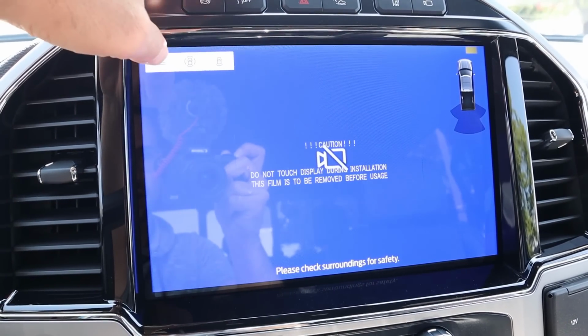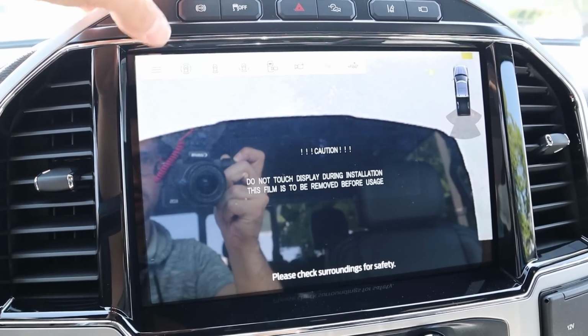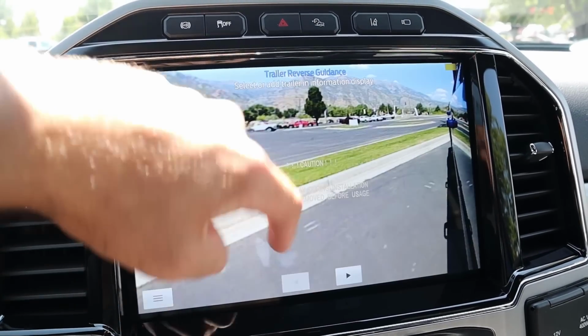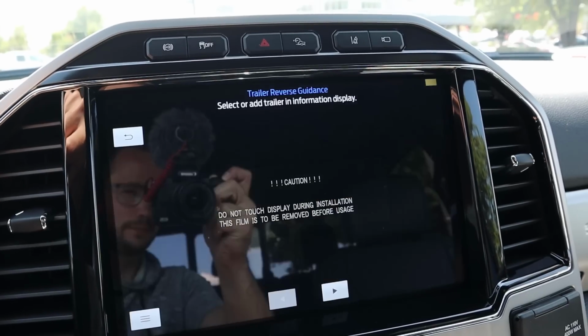And then notice this is for auxiliary cameras if you add anything like that. And we have a new hitch camera, which is new for 2022. And then notice that you've got the side view, which you can scroll either side with that. But yeah, that's everything for the camera system, so back in park.